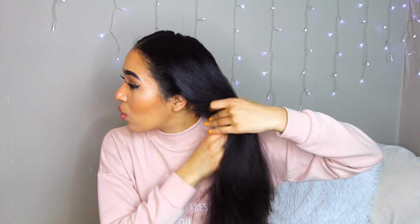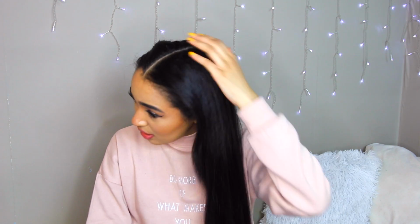You've got no tangles. So this is why I felt like it would help for you to see this on straight hair, because obviously it's a lot easier to get the tangles out on straight hair. It's a lot quicker process. The final look is going to look a little bit different though.